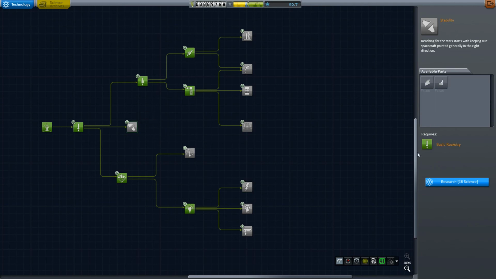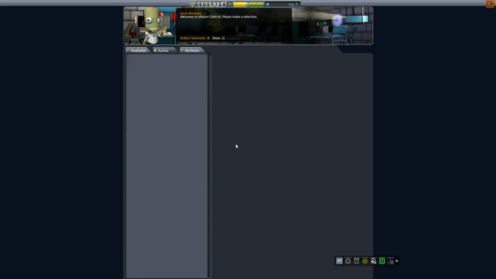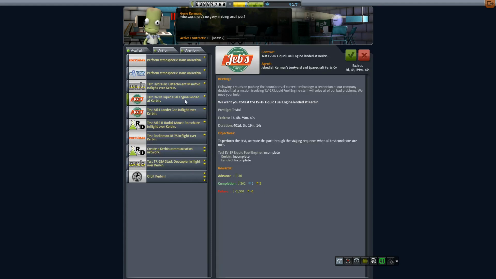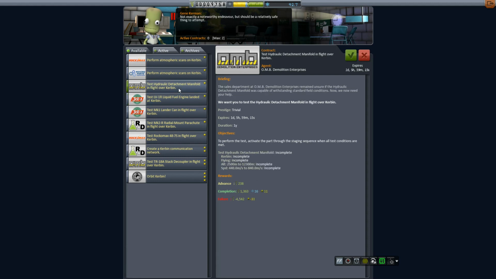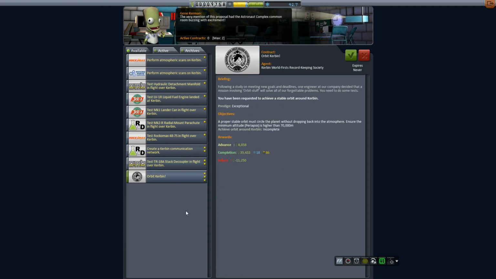I'm thinking, well, I'm going to backfill. I think. Oh, not enough for there. 42. Ah, okay. Yeah, right. One science here, a smidge of money. Lander can. Now that might be doable. It's a reasonable altitude and a reasonable speed. Not a lot of money, though. Stack decoupler in flight. Orbit turbine. $35,000 to do that.